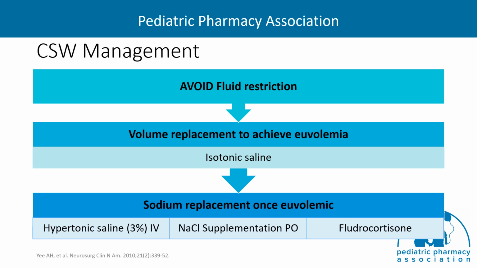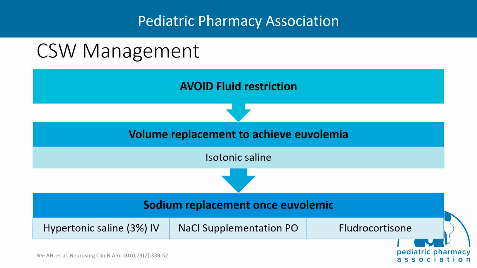Though cerebral salt wasting tends to be transient in nature and often resolves within 3 to 4 weeks, initial management is required. However, long-term management is typically unnecessary. It's important to avoid fluid restriction in these patients because they are often hypovolemic in nature. In those with a subarachnoid hemorrhage, fluid restriction may increase the risk of cerebral infarction and lead to worsened volume depletion and hypotension. We can replace volume and achieve euvolemia with isotonic saline.